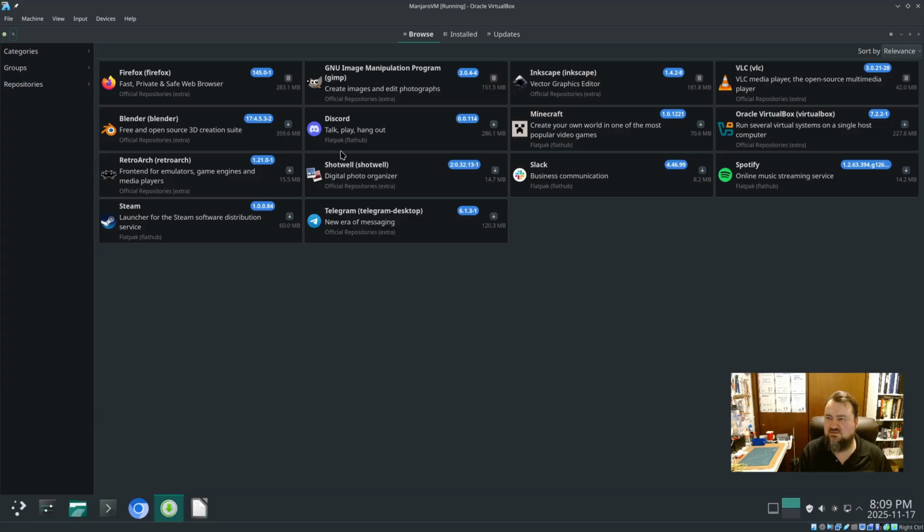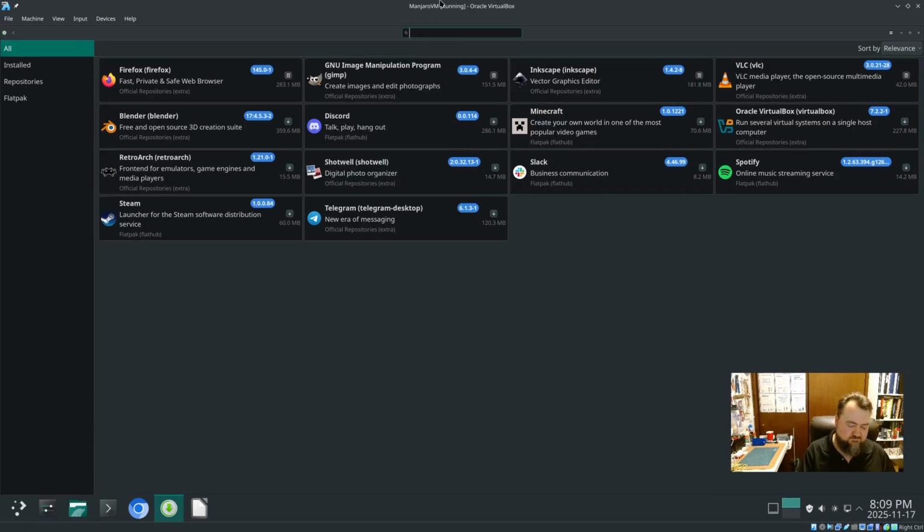You can see in the list already here, it'll show underneath the software. For example, Firefox here is from the official repositories. GIMP that we installed is from the official repositories. Discord is from Flatpak. Okay, so there's already Flatpak apps in here. All right. So let's see, I use Signal Messenger.